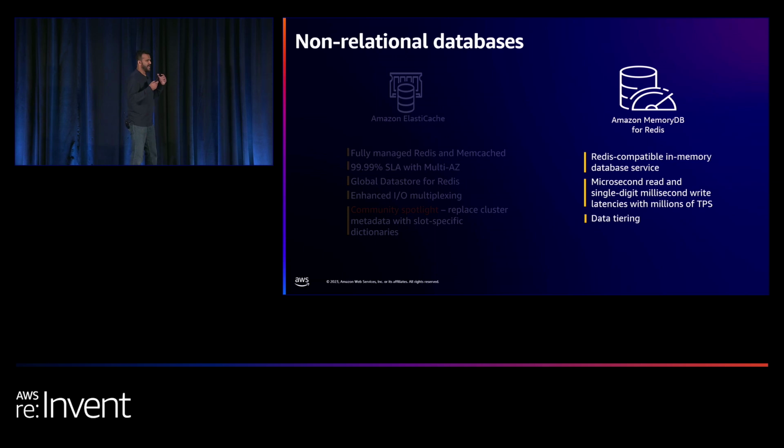But then when you're designing, not all of your data is accessed all the time. So with MemoryDB, there is also an option to use data tiering. With data tiering, some of your data that is not accessed frequently is moved to disk, and only the frequently accessed data stays in memory. So when an application is making a request, if the data is in memory, it is returned to the application. But if the data is not in memory, it's on disk, MemoryDB will get it from the disk, return it to the application, then add it to the memory.